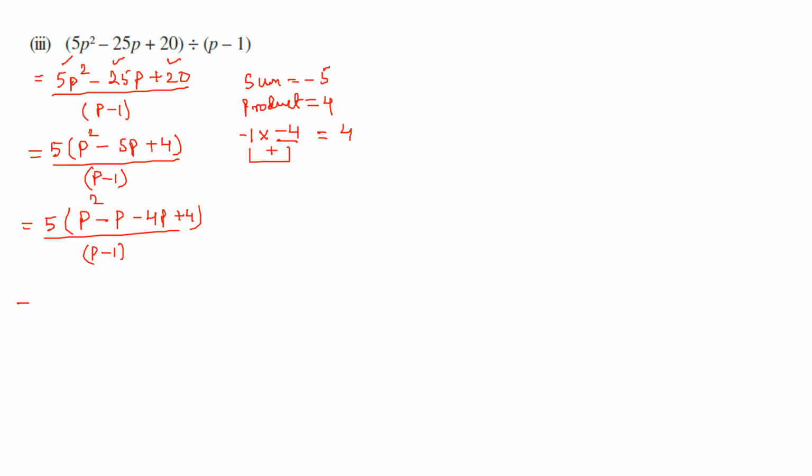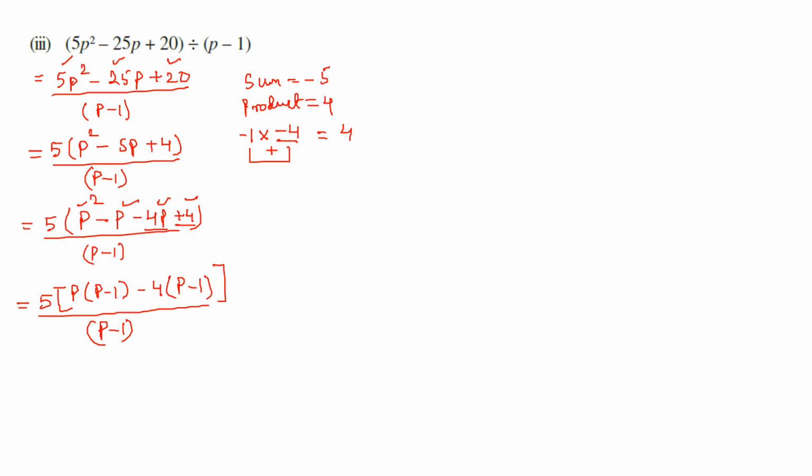So it means now I can write minus 5p as minus p minus 4p plus 4 divided by p minus 1. Now from the first two terms, in these two terms I can take p common. So I am left with p minus 1, and in the third and fourth term, I can take minus 4 common. So again, I am left with p minus 1. Now, why it is minus 1? Now, see outside the bracket, there is a negative sign. So it is actually minus 4 into p, which is minus 4p, minus 4 into minus 1, which will give you plus 4. So you have to be a little careful.